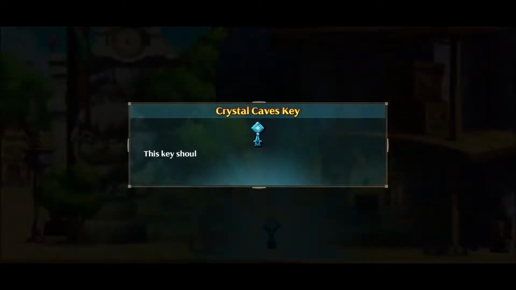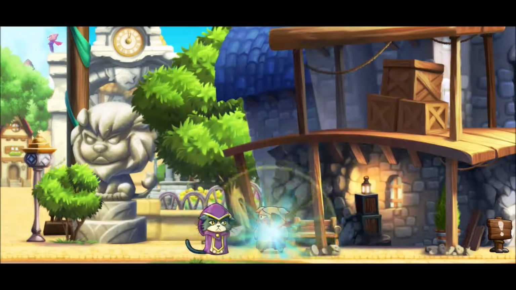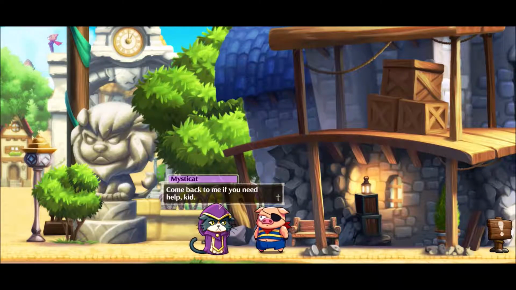Alright, we got a key. Crystal Caves key. This key should open the entrance to the Crystal Caves, located under Lupia Village. Not to be confused with Crystal Castles, starring Bentley Bear.